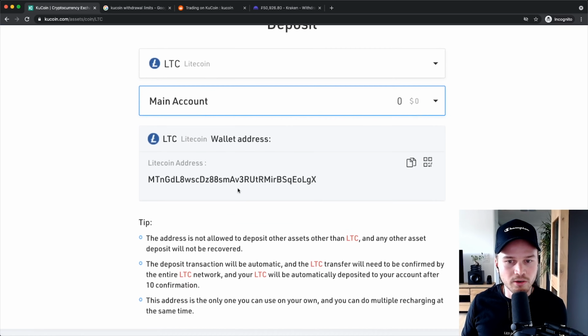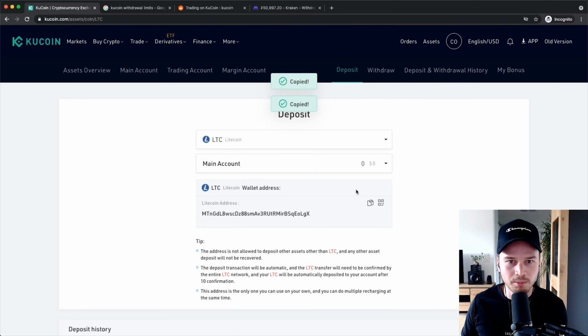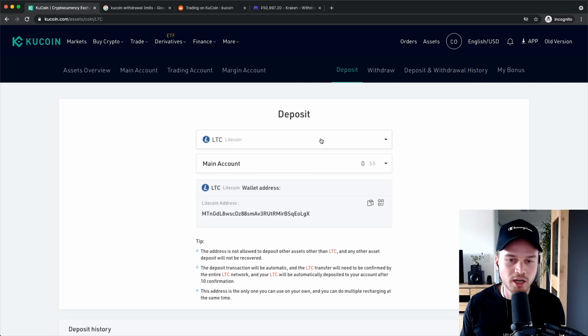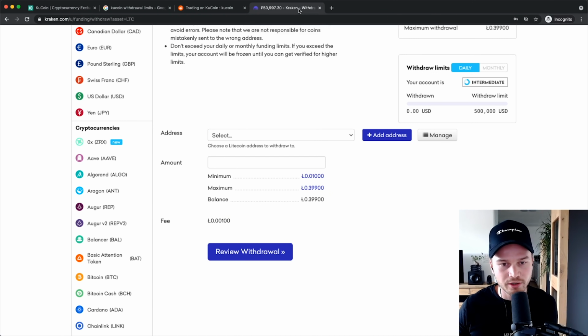So what we want to do here is copy this address, and it's very important, as always, when you do transactions or transfers in cryptocurrency, to make sure you actually copy the whole and correct address. So we can just click on this icon right here, which is the copy button, and that should copy it to our clipboard. And then I'm going to go to either my wallet or my other exchange where I have those Litecoins sitting around. In my case, I'm just going to send it from my Kraken account, which is another exchange.